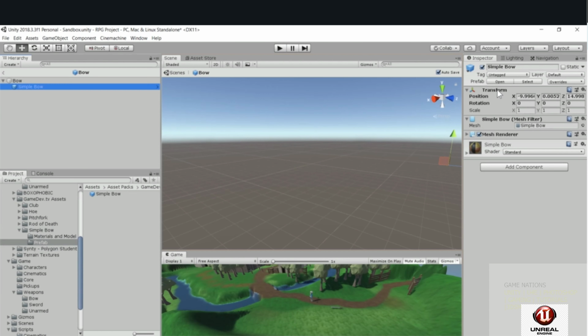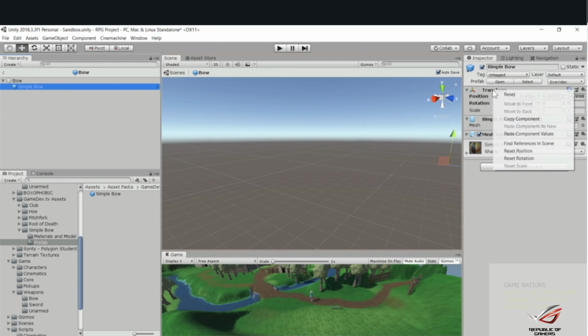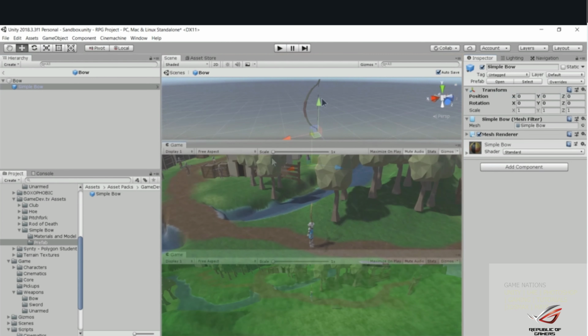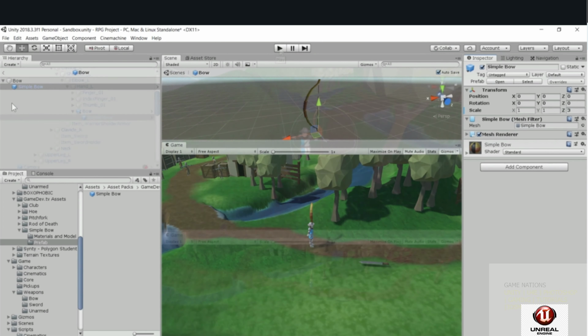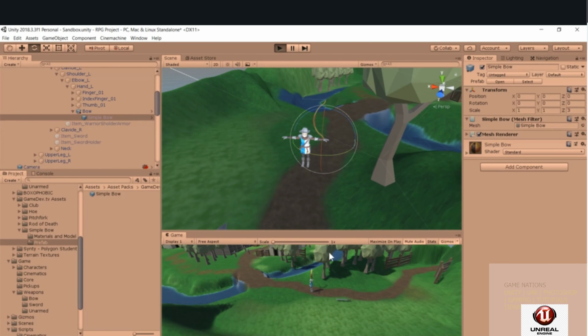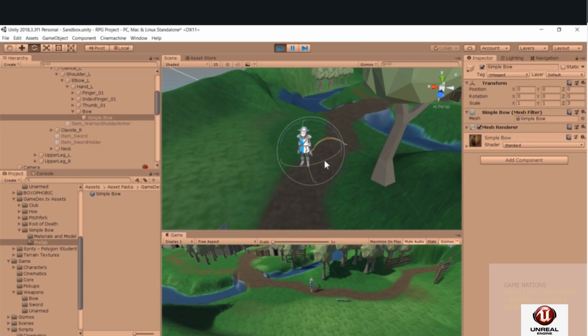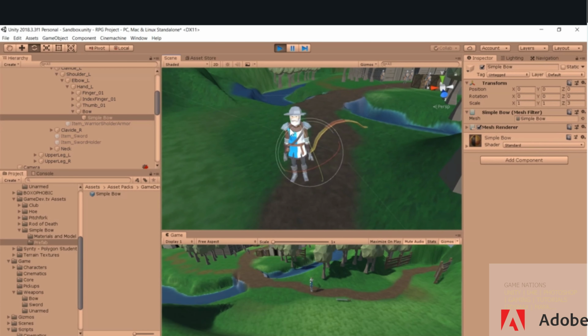Pay special attention to the transform. Looks like it's way off in Never Never Land. Reset that. You see, this is generally in the player's hand. Do we need to make it bigger? Might make it a little bit fatter on the Z-axis just so we can see it more easily. There we go. That looks pretty good. Click on play so that we can mess around with the positioning. Okay, it looks not too bad. Just rotate it this way, rotate it that way, rotate it this way. I think this is going to be okay. Stop him bouncing around.